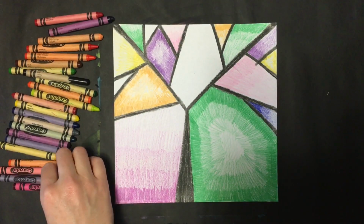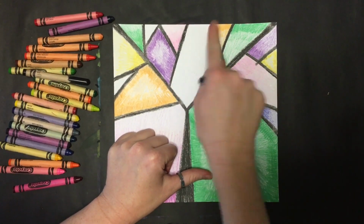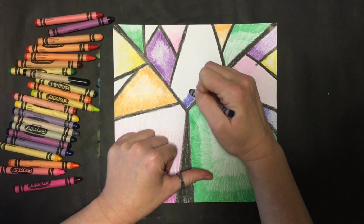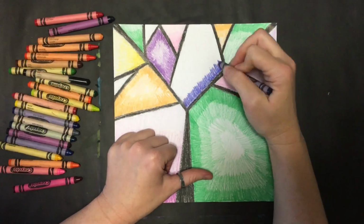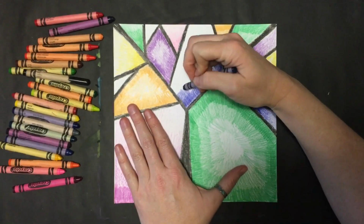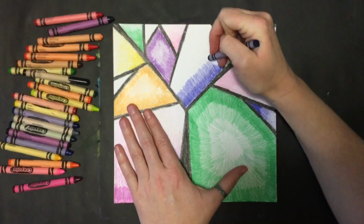If you're coloring with crayon, I want you to start near a black line. You can pick one side or all the way around. And just like you did with the black crayon, I want you to push hard, a dark, dark value of the color that you are using. As you get farther away from the black line, don't push quite as hard.